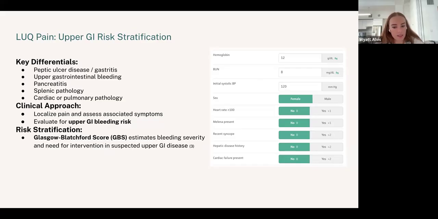Scores greater than 6 are going to indicate greater severity, increasing the probability of needing either a blood transfusion, an endoscopy, or even surgical consult and surgery. Essentially, a higher score is correlated with a higher likelihood of needing some sort of inpatient hospital intervention. So this can really help us in the ED setting in knowing where to put patients, or where their time in the ED is going to go, whether they're going to go home or possibly need to be admitted.